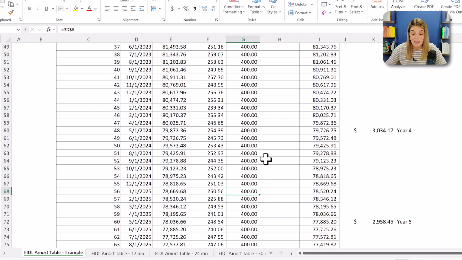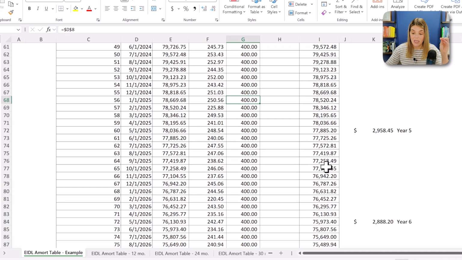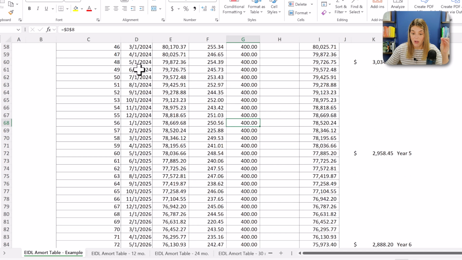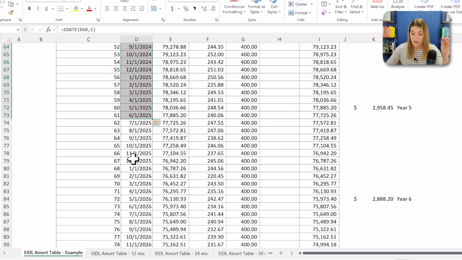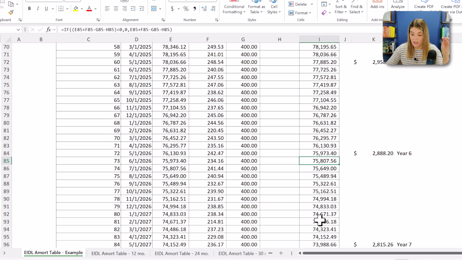And so in this case, I want to show you how long it will take before we're back down to what is due of $75,000. So you can see all of year 5, all through 2024 into 2025, and then into 2026, we are still above $75,000. So it does not change until we get to November of 2026, when payment started in December of 2022, almost 4 years of payments before we get down to below the original principal amount of the loan.